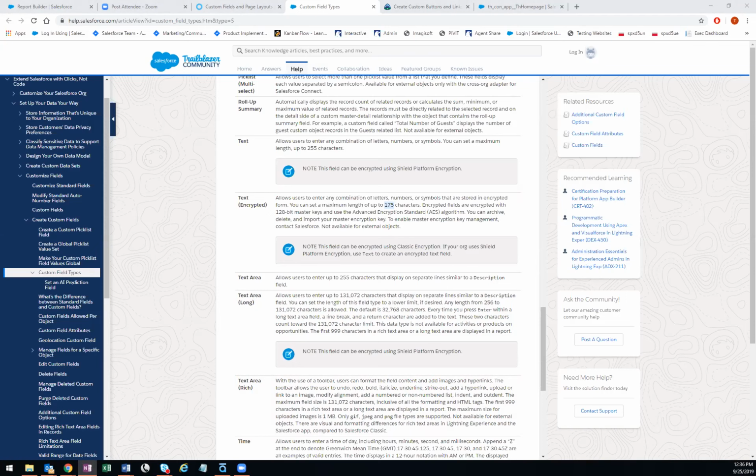So, we use it on everything. All of our data comes in from outside sources. So we have an external ID on every object, so that our integration knows whether to delete the record or to insert the record for upserts. So it's an ID field to track external records, like external data from outside.